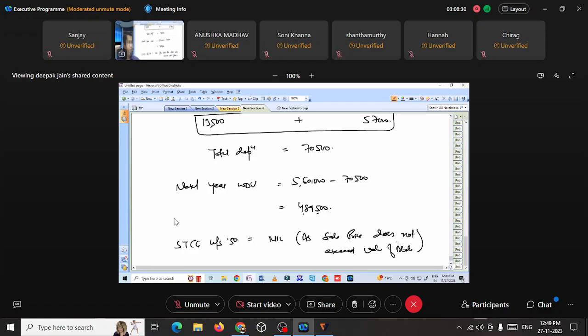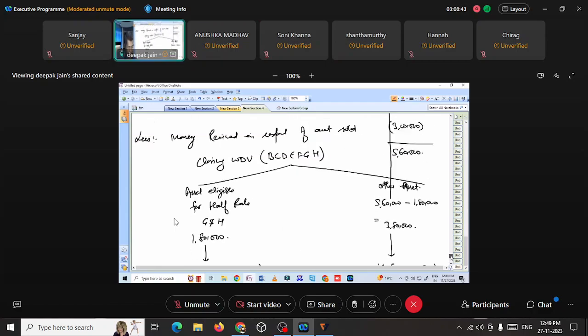So are you comfortable with this or not? Regarding depreciation, regarding 7.5, regarding half. If you really want to understand the concept, then increase the sale price of the asset sold.